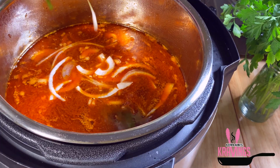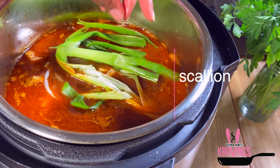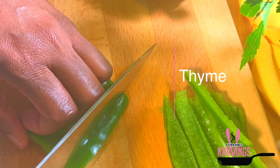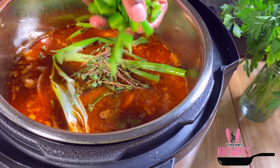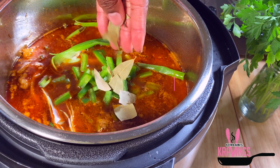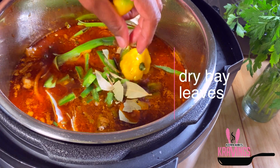Now, I love fresh thyme because it's so fragrant, but of course you can use dry thyme as well. And I'm also going in with some bell peppers. Now the choice of color is completely up to you. I'm also going to be adding my dry bay leaves and I'm going in with 2 Scotch bonnet peppers.